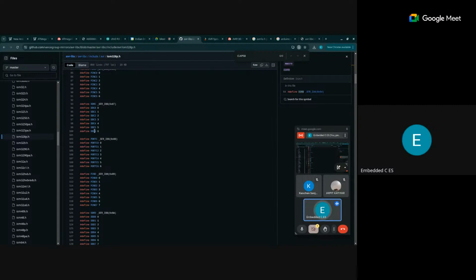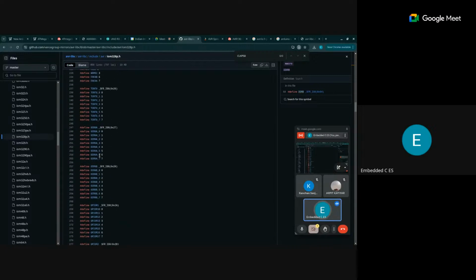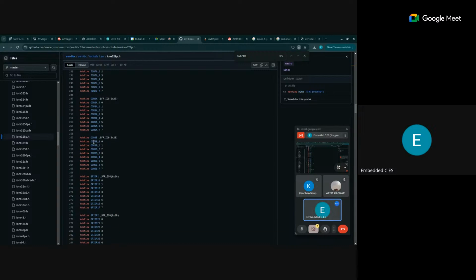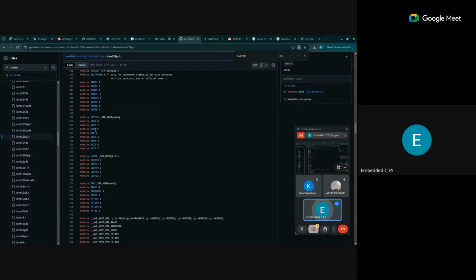There are the DDRB, DDRC pins, which are the data direction registers, and there are the PORT pins and GPIO pins, and some timer pins, timer counter, timer compare registers. All these memory addresses are actually defined over here. So when we are using a particular board, you don't have to remember the actual address of the particular register. You can just use the register name to access it. That is the point of using this AVR library.